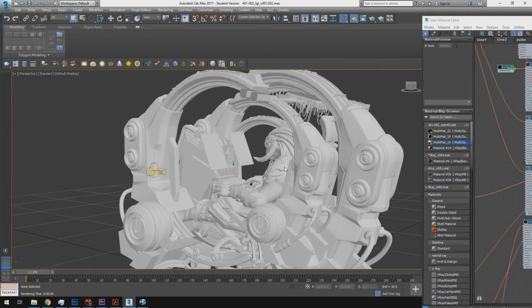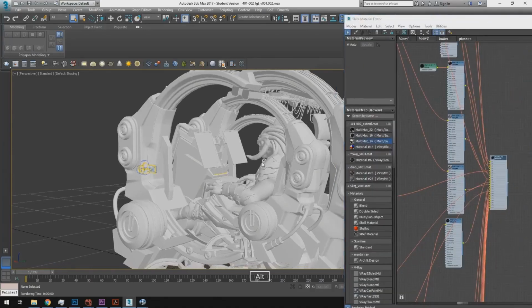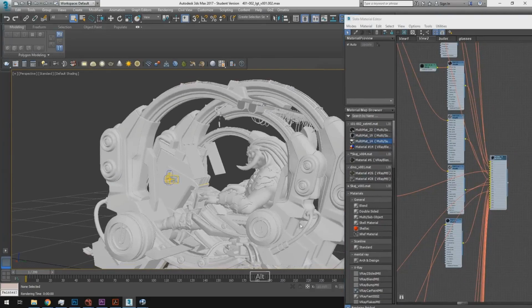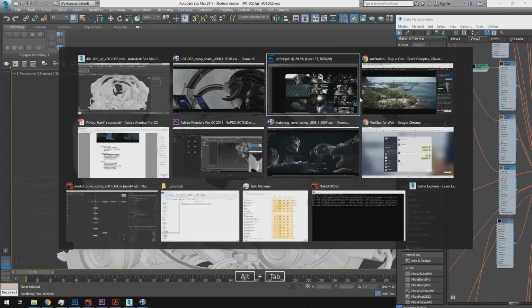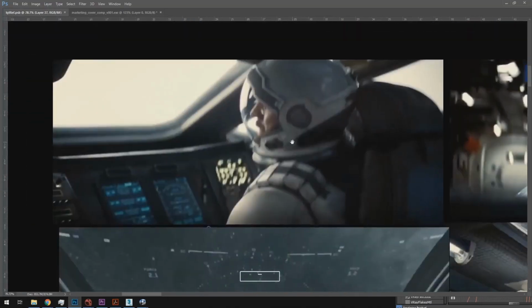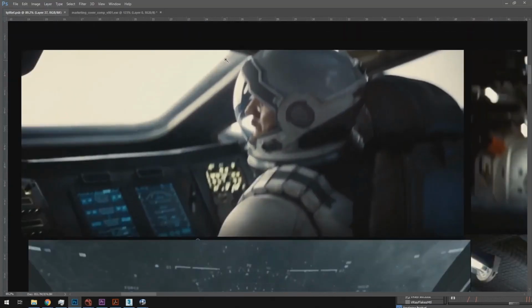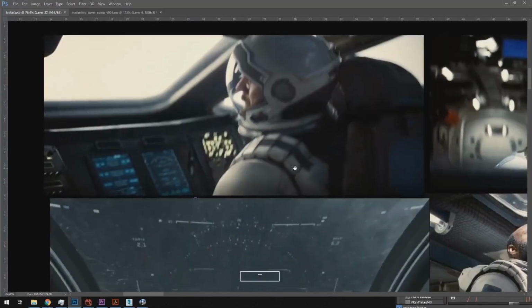But before we put in the light, let's go back to the reference for a second. As you can see, in the reference the light is less directional and the shadow is soft. It's not like the one on the right, where it's in outer space, so the light is pretty strong and the shadow is sharp.